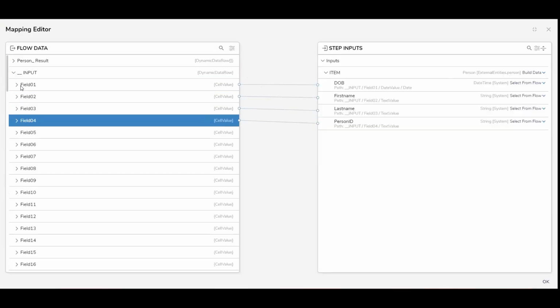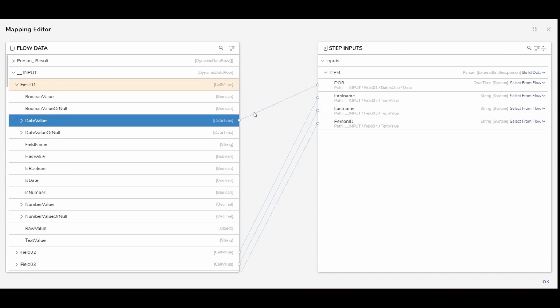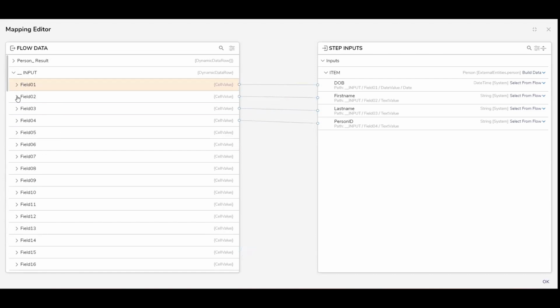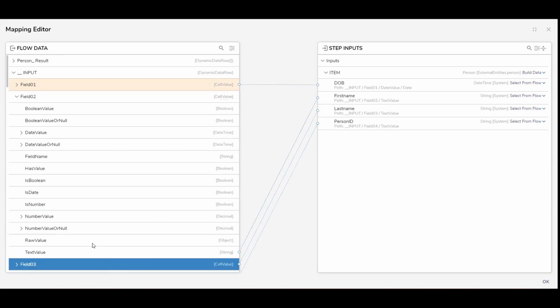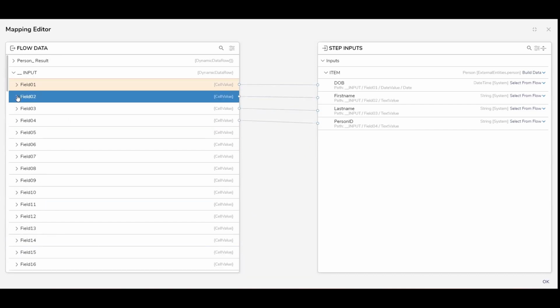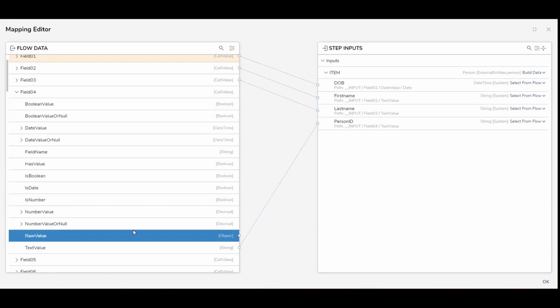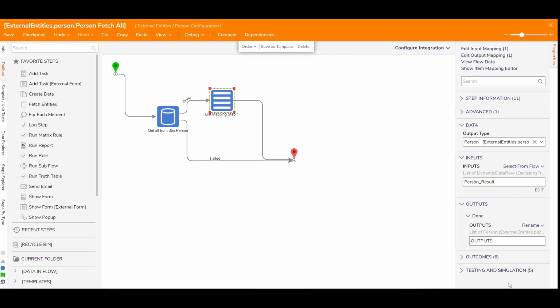So here we can see all our fields have been mapped to their respective inputs. For field 1, we have date. For field 2, we have text value. Similarly for field 3 and for our person ID.